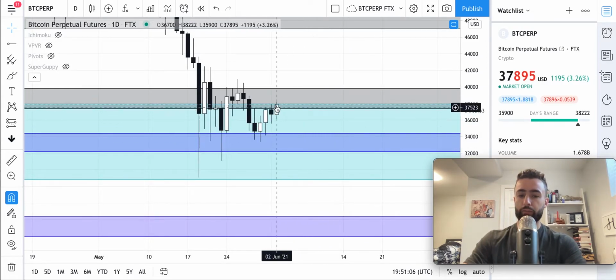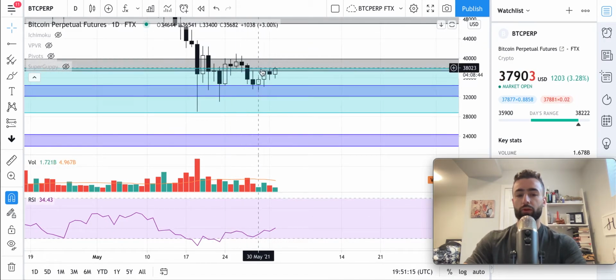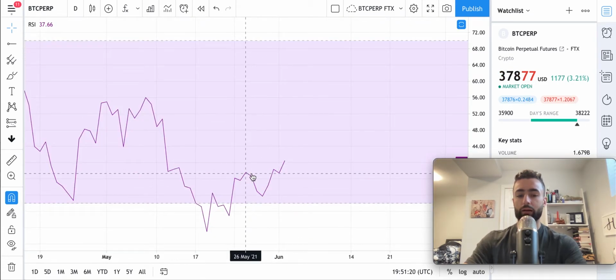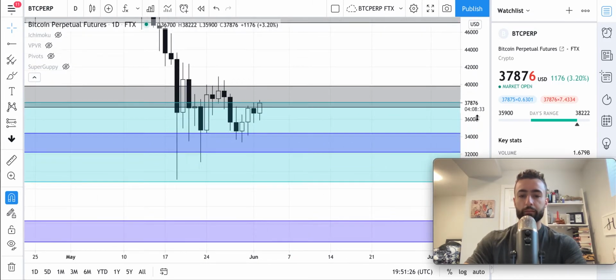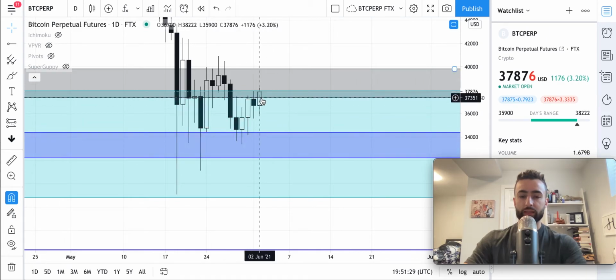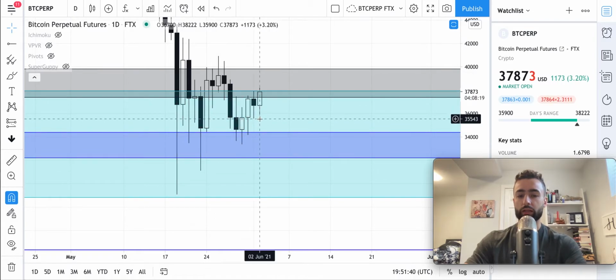So yesterday we had a daily bearish candlestick here, which I was talking about the potential for a bearish divergence, with the price making a lower high if we were to make this a high, and then the RSI making a higher high. So that would have been a bearish divergence. But you can see today, if we zoom in on the price action for today, we've invalidated that as a potential high, because as soon as we opened, we've traded up past that previous daily high. So we haven't broken the low of the previous daily candle here, which would then make this a high and validate that daily bearish divergence. So that's what we talked about yesterday.